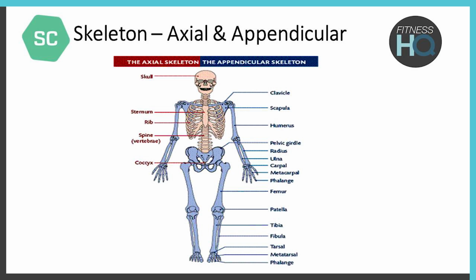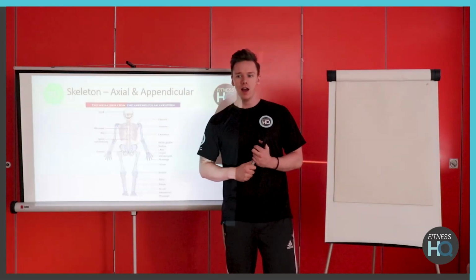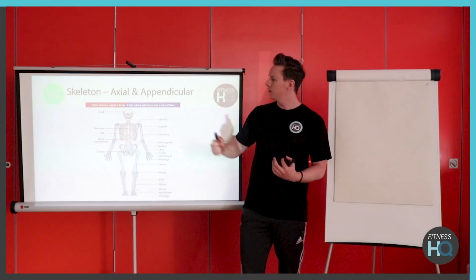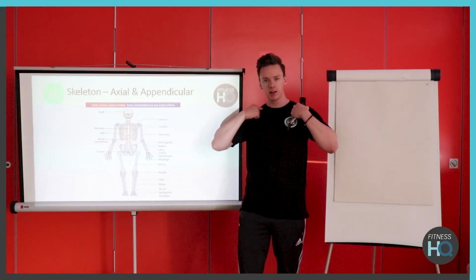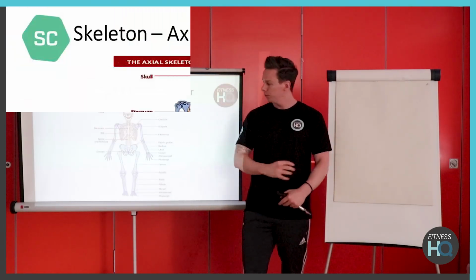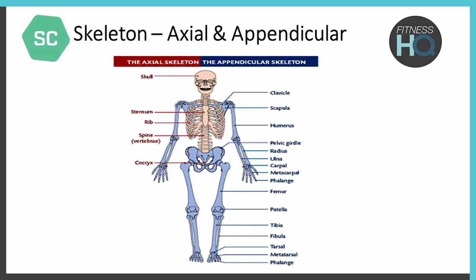So there's this central hub here, protecting all the internal organs, the brain, the spinal cord, etc. Everything off of that branches off, and that's where we come onto the appendicular skeleton. As you can see, from the clavicle, the shoulder blades, which are called the scapula, down through all of your limbs and your arms, the pelvis, and all your legs, your hands and your feet as well. You can see from the labels here, you've got all the different individual bones.